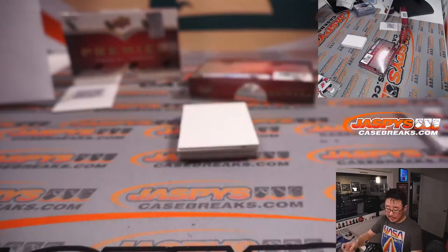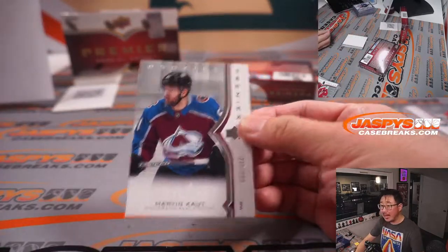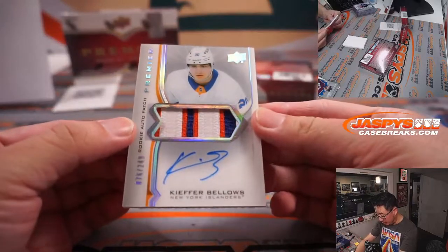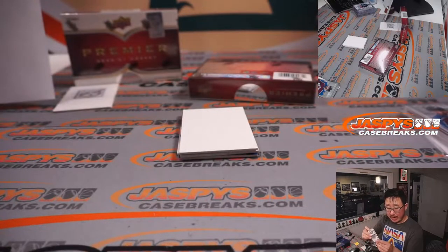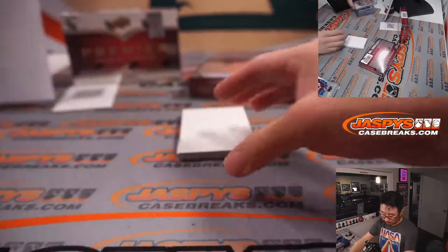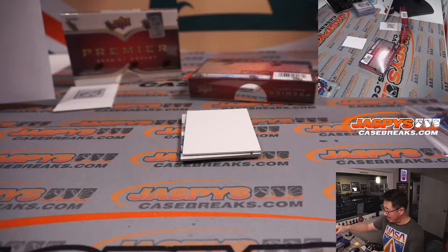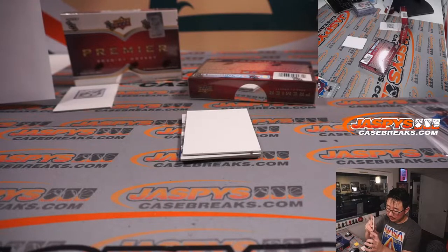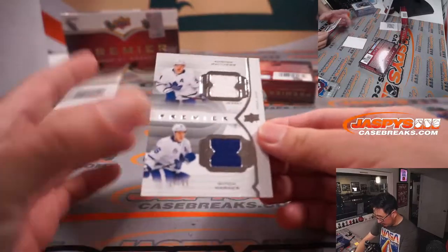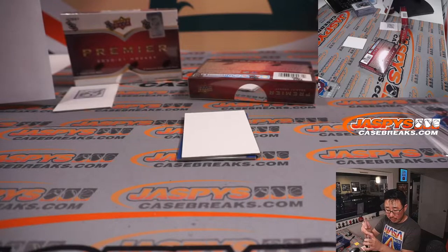Dylan Larkin to 299 for Detroit. We've got Martine Kaut to 299 for Colorado. Then we've got Akiefer Bellows to 249 for the Islanders — Matthew G with the Isles. We've got Kirill Kaprizov, nice rookie auto for Minnesota — he's pretty good, right? Sean Maddock with the Minnesota Wild picked up the Wild straight up. The last four relics: Auston Matthews and his teammate Mitch Marner, 15 out of 99, two-color dual relic for Toronto — Kenneth with the Maple Leafs.